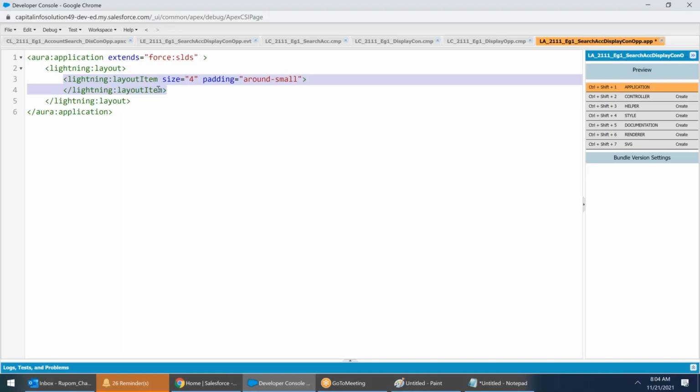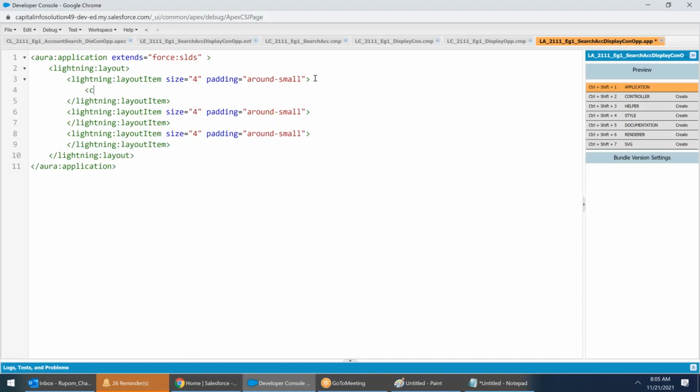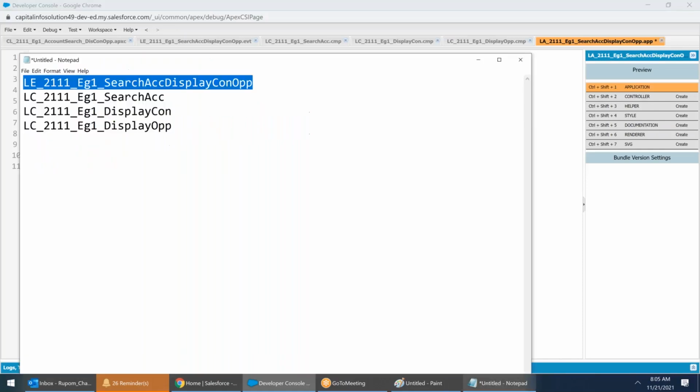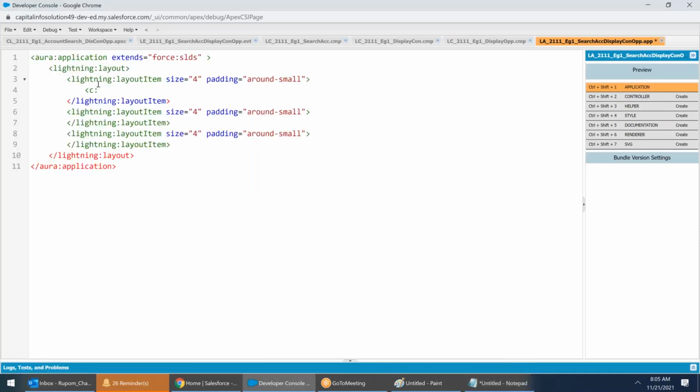Control C. In the first one, I will call my first search component c:. Let's call the first one. All are siblings. That's the reason I'm taking them side by side.